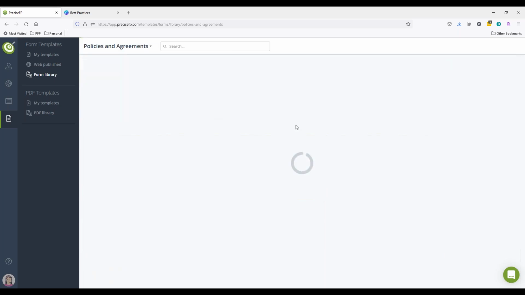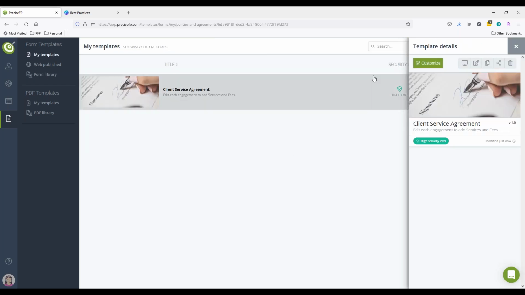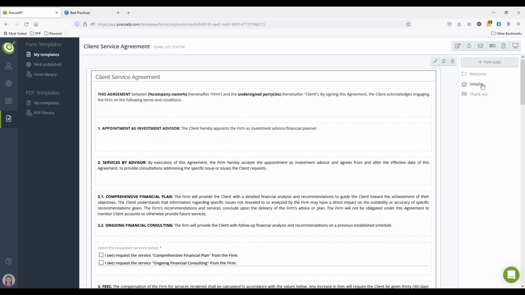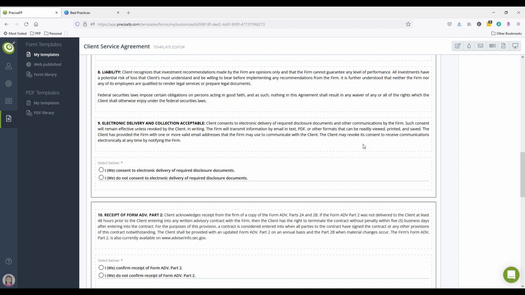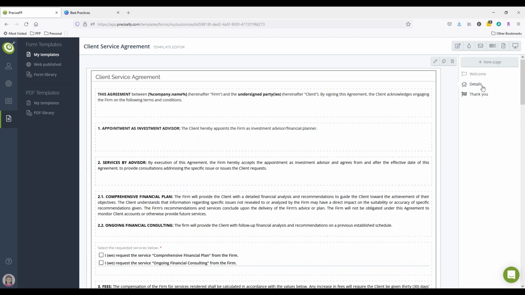Let me actually start with our service agreement that we have in the library, and I'm going to show you a couple of ways that you can actually set up e-signatures for clients and co-clients. I tend to think that the option of creating an actual separate signature page is a little more user-friendly for your clients. But again, it's personal preference to you. You can go this route of laying down. Let's go back and look at the pages here.